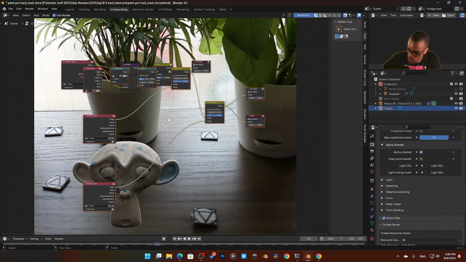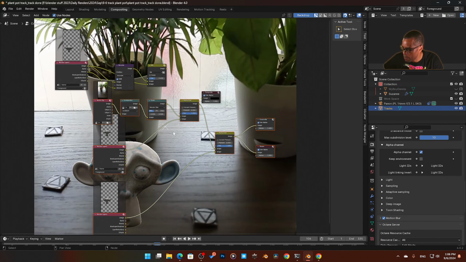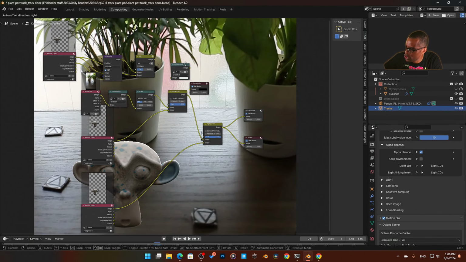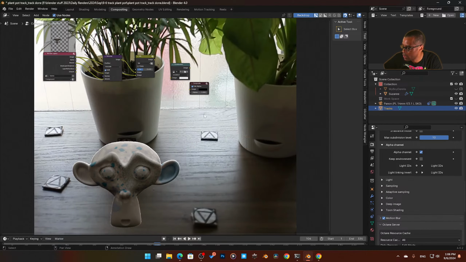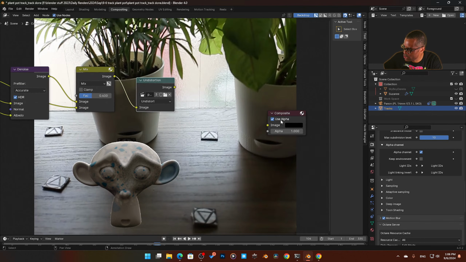And since I'm doing a tracking thing, it added some extra junk, which is no problem. Check it out, I'm gonna cut that. The only reason why I want this distortion node is because this distortion node is very important. All this stuff here, I'm gonna delete. I don't need it. All right. And let's come back here. And I'm going to tell you about the importance of this distortion node. Right now, it's set to undistort.